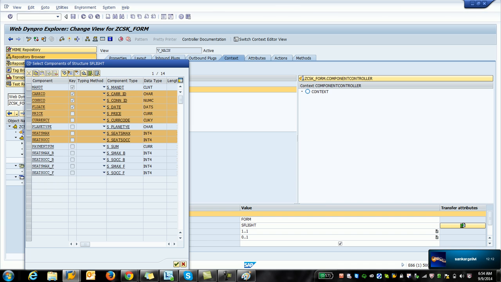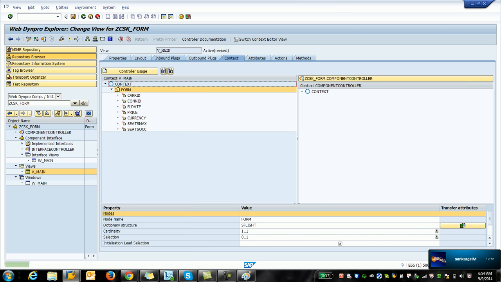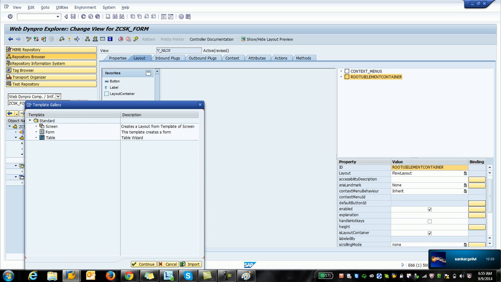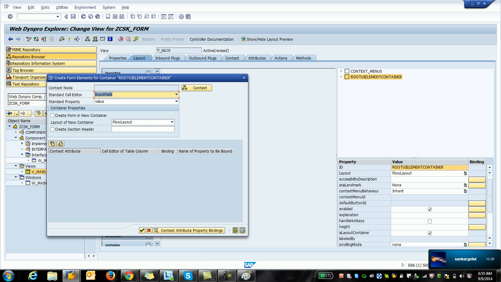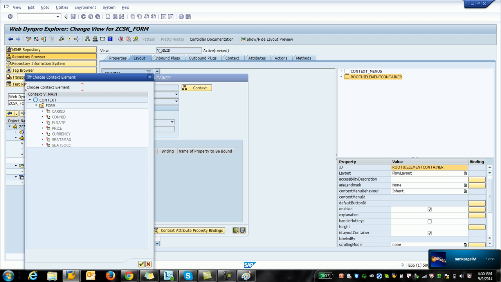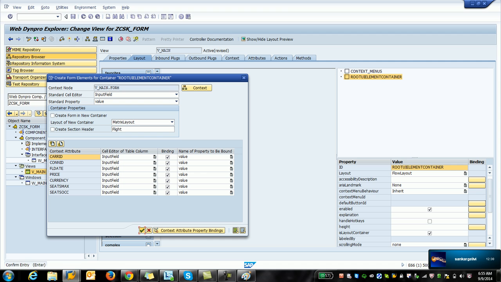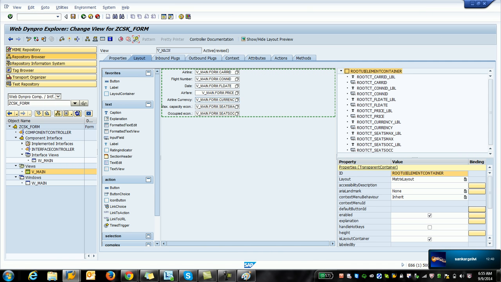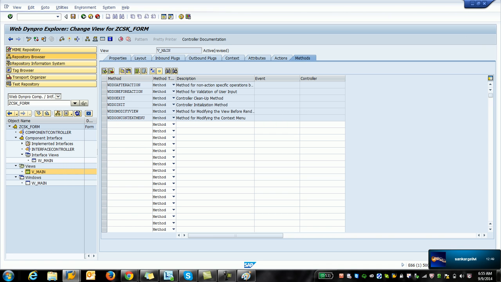So I'm just designing a simple Web Dynpro component here, nothing more. I'm setting some default value.